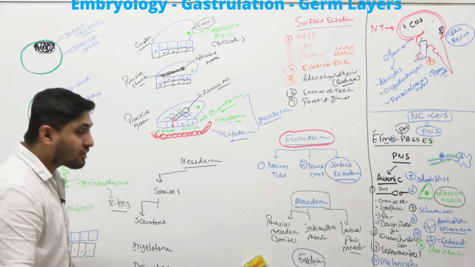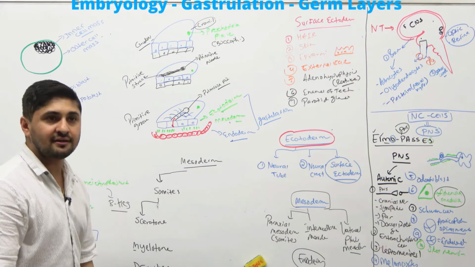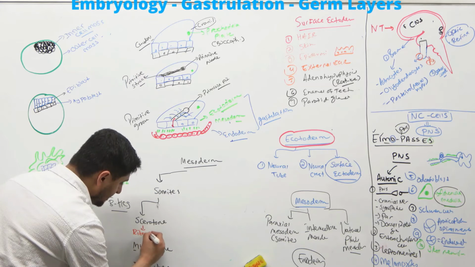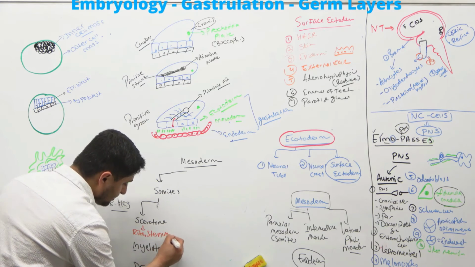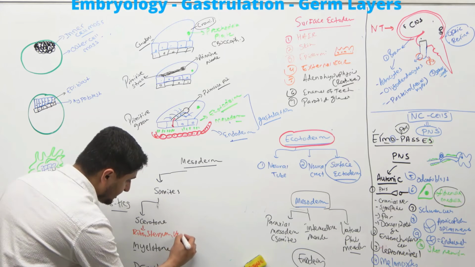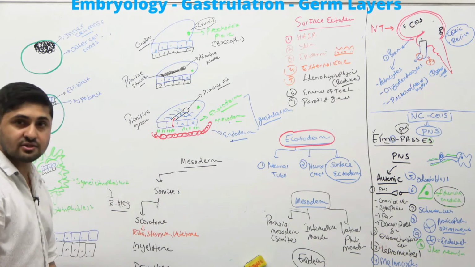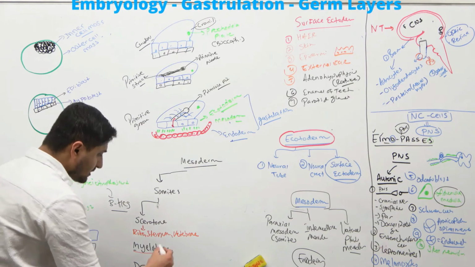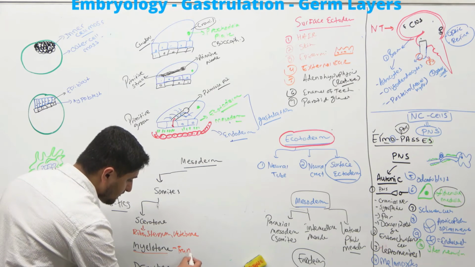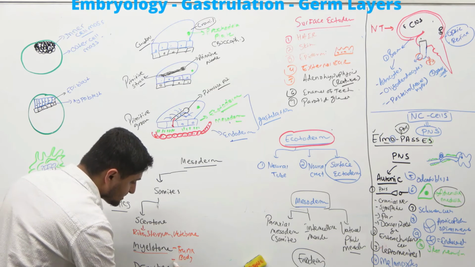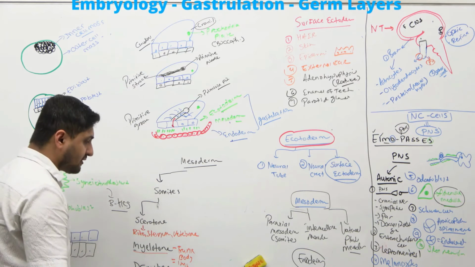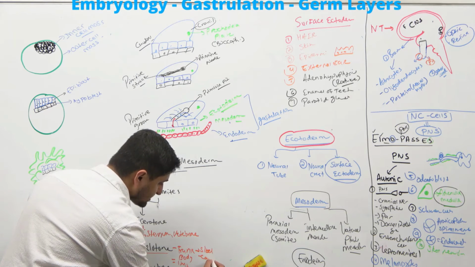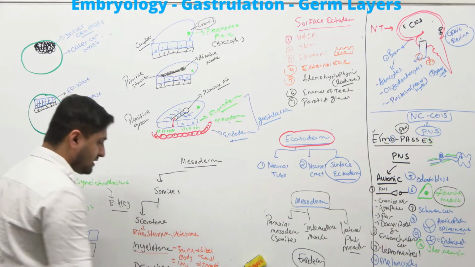Look, what does the sclerotome mean? This is giving rise to, very importantly, the ribs, the sternum, and the vertebrae. If we talk about the myotome, it's giving rise to the muscles, for example the muscles of your trunk, body, and limbs. Those are the skeletal muscles, the cardiac muscles, and the smooth muscles. It's giving rise to those.